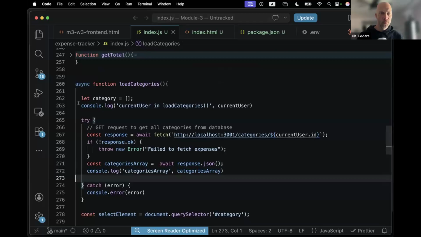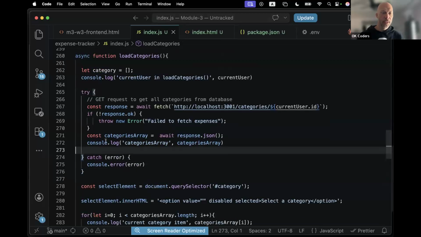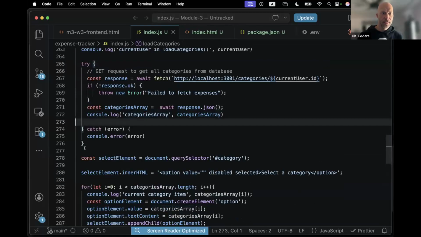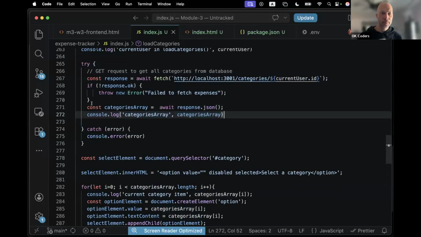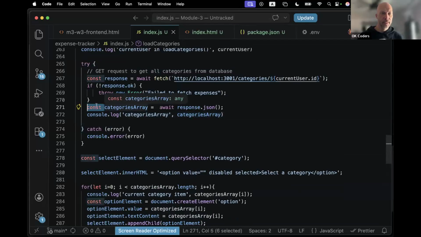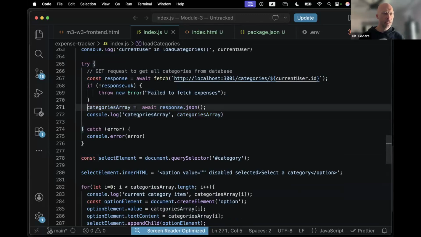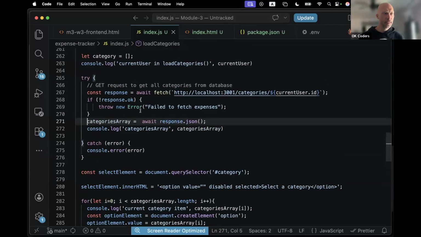Oh, okay. So I think because it's in this try scope, I think maybe is probably the problem. Are y'all getting the same error? You seeing not defined? Okay.